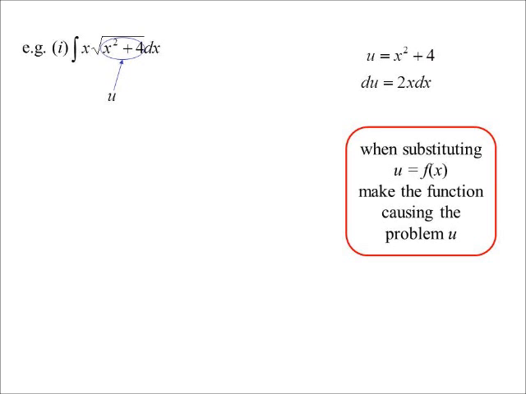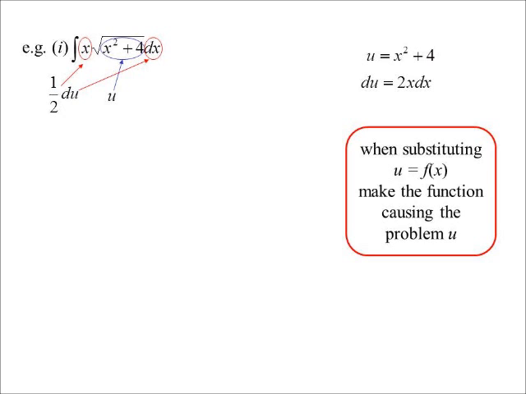That will become u. Now, I can't leave the x and the dx there. I've got to change those as well. Well, if I differentiate u, I'll get 2x with respect to x. We just split the du dx up. It's like if you multiply both sides by dx is the way you could think of it, I suppose. But so du is equal to 2x dx. So now I can see I've got, well, x dx will be a half of du. And I can substitute that in. I no longer have any x's in there.